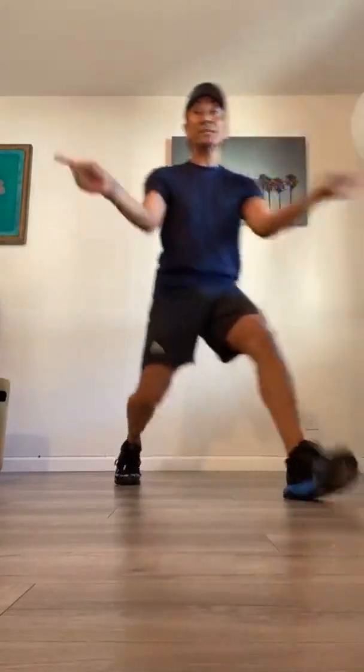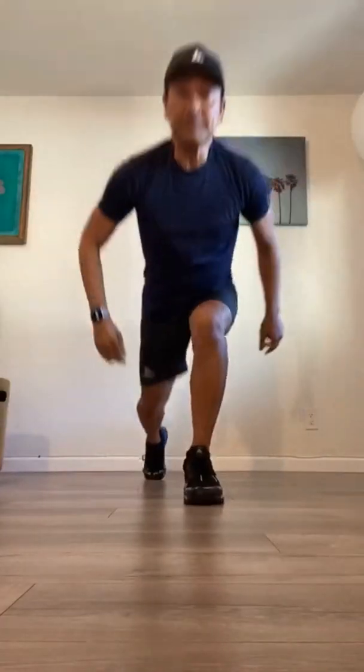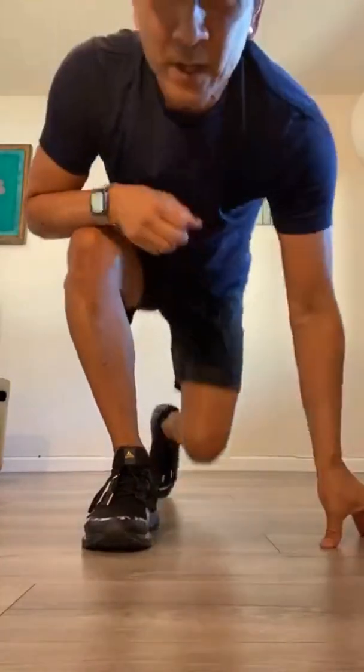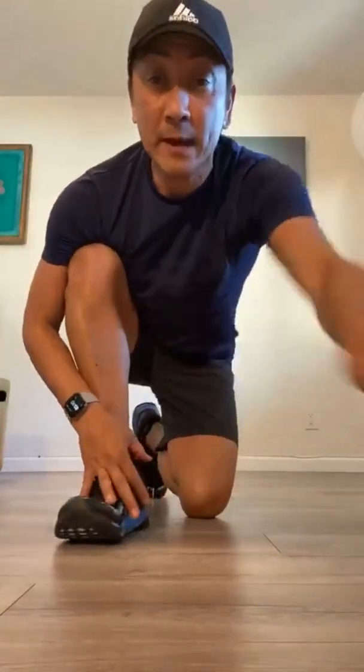Can you change the directions? So I want you to go multi-direction lunges. Multi-direction. You can go sideways. You can go backwards. If you're sharing the space with a significant other, look at them and say, move, get out of my way.